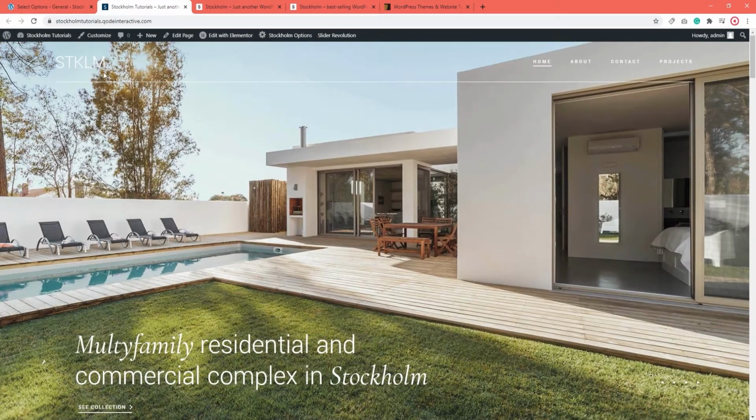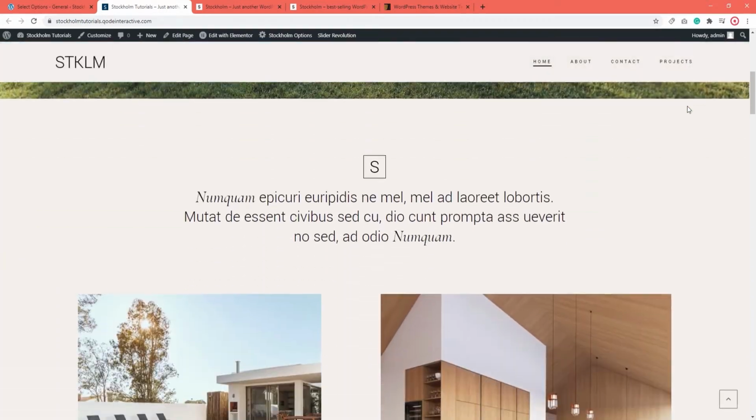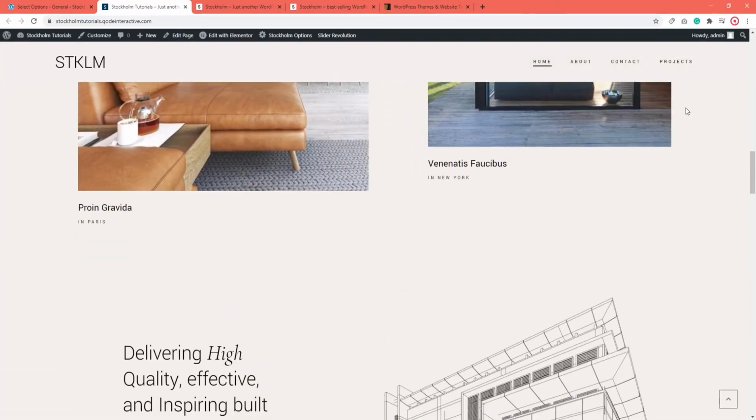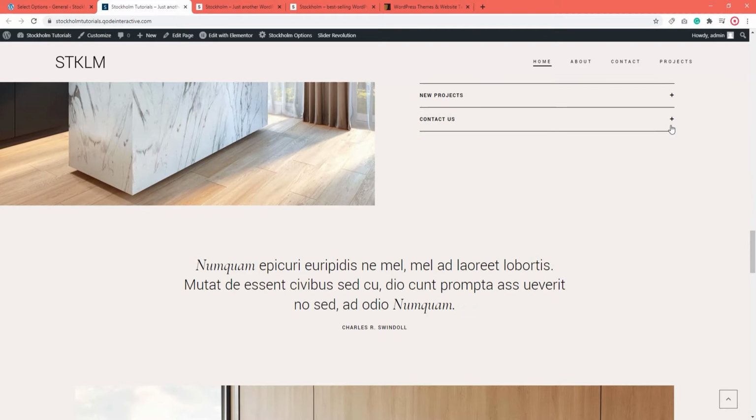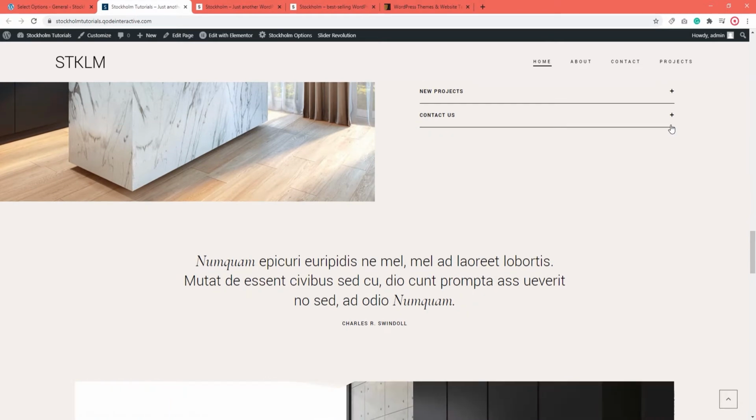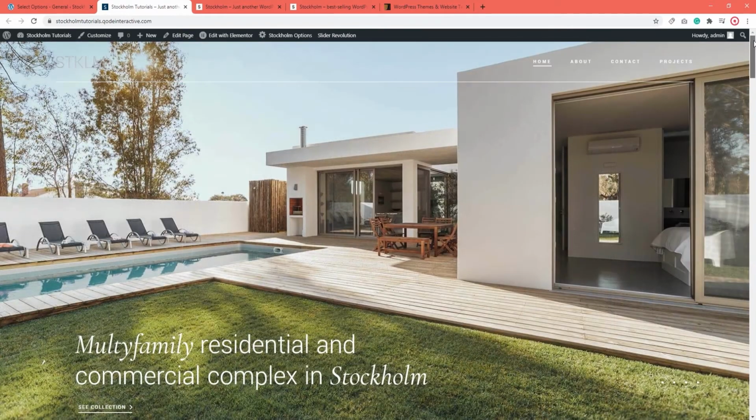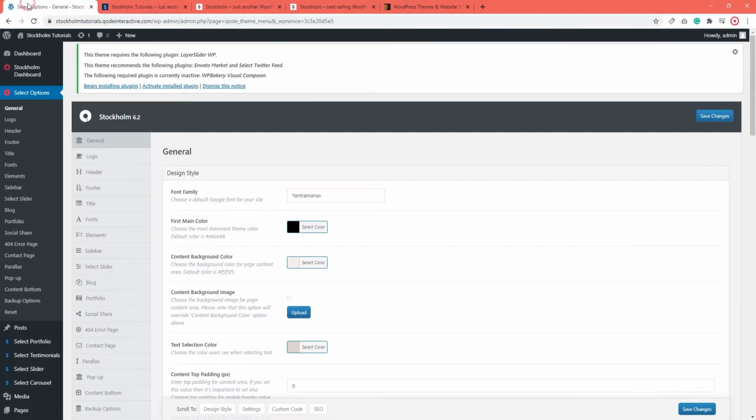I can immediately see that the logo has adjusted, and as I scroll down, the styles are now matching the ones that we saw on the live theme demo. Now, the other thing that can happen with the demo import is the spacing between elements. It's not the case for me now, but if you notice that the spacing on your layout is a bit off, you can fix that on the page where you notice the issue.